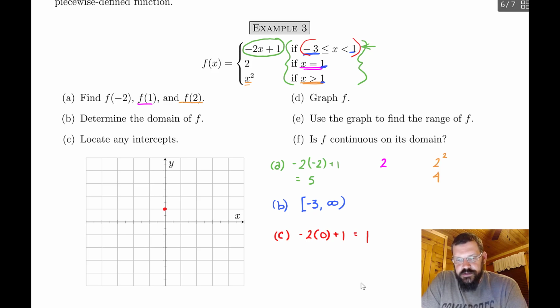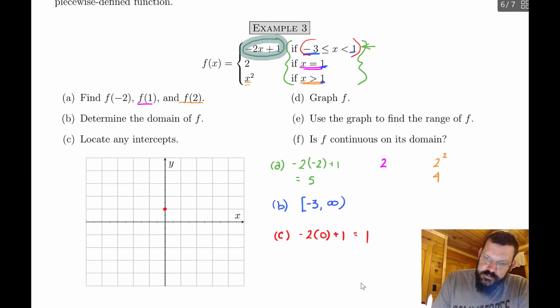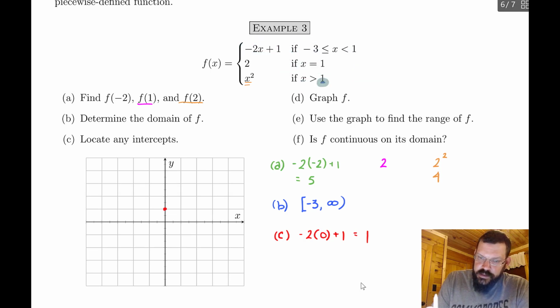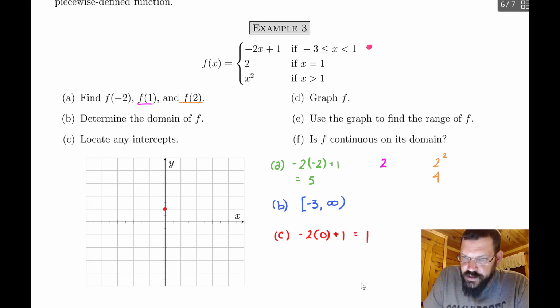So let's take a look at the graph here with part D, and we'll come back to part C. Part D says to graph the function f. So we're going to graph all three pieces. Let me erase all this mess, because I'm going to color code the graph. That'll make it easier to understand. Let's graph the first part of this using this pink color. It's the graph of negative 2x plus 1. So we have a y-intercept of positive 1 and a slope of negative 2.